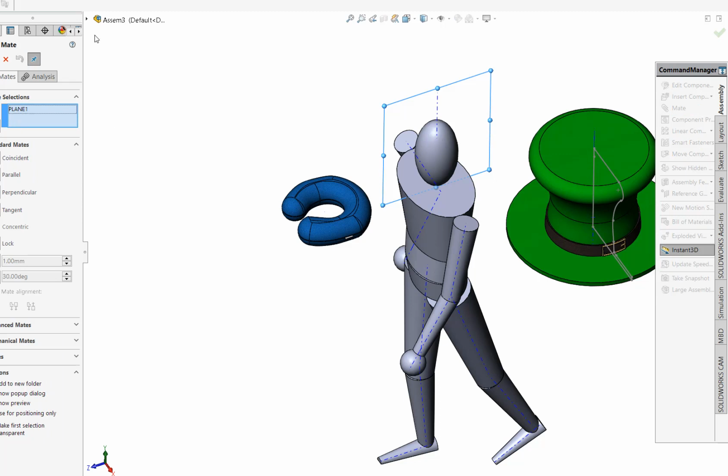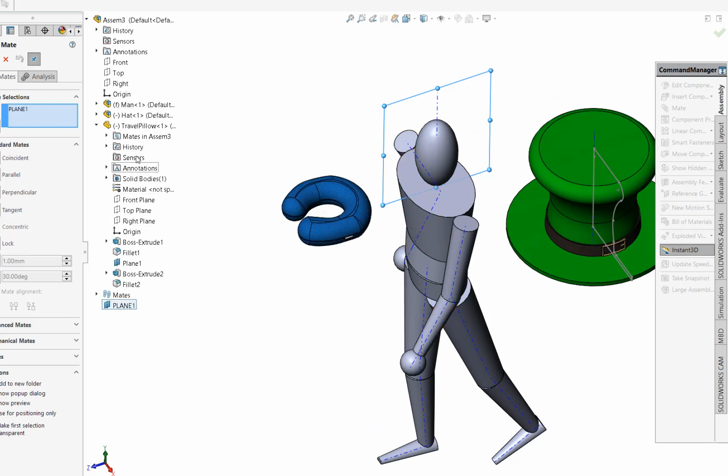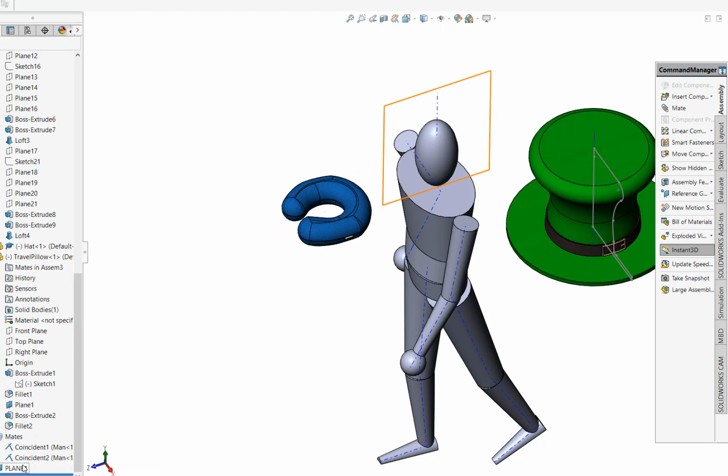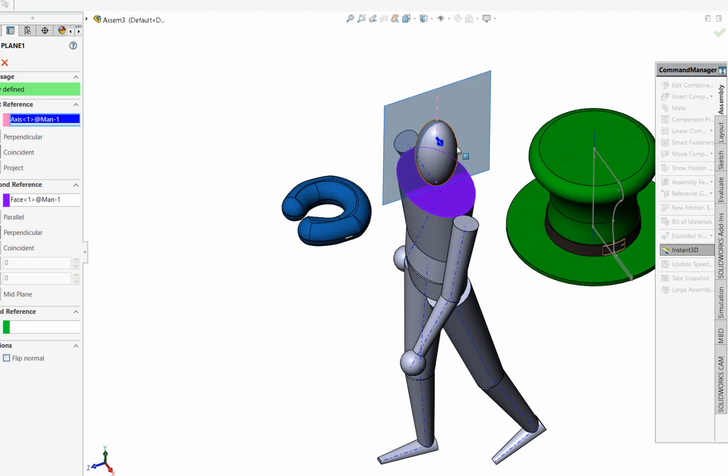Now this plane, mate, with the travel pillow. This. No, we cannot do perpendicular. Let me edit this. Edit that axis. Another reference.